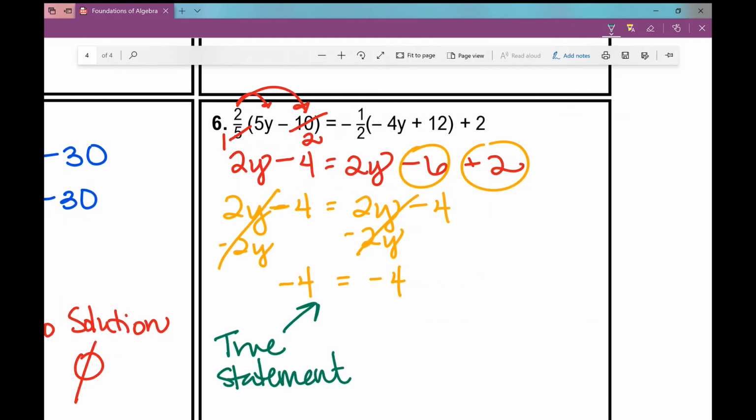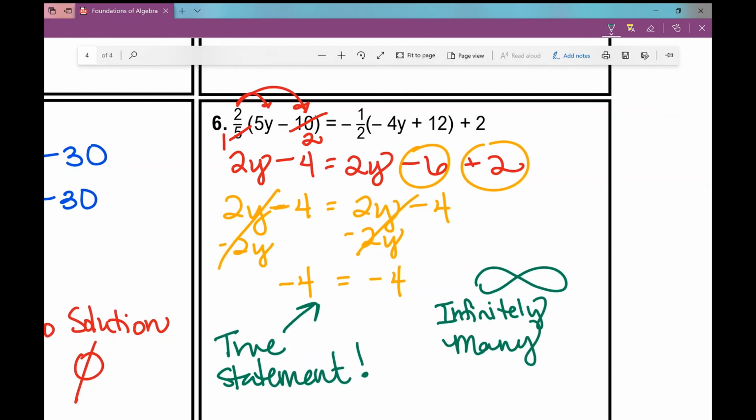When you end up with a true statement, your answer is, boom, that little sideways 8, your infinity symbol. Infinitely many solutions. That's what that means. Infinitely many solutions. You could plug in any value of x. It doesn't matter. I'm sorry. Any value for y, plug it in, and your equation would be true. What's on the left would equal what's on the right. So some of you might already have recognized that right here. 2y minus 4 does, in fact, equal 2y minus 4.